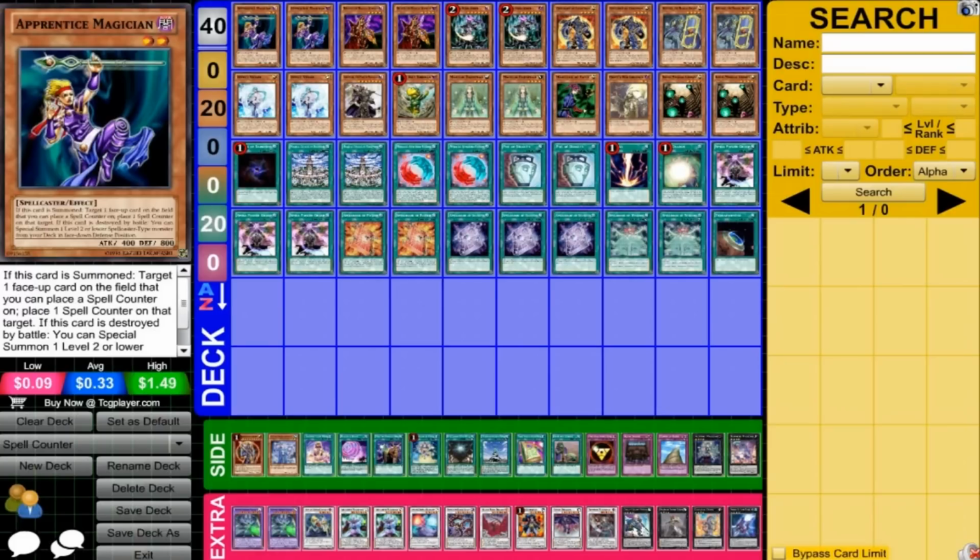So first off in this deck, we're going to be running 2 Apprentice Magician. Allows us to bring out things really easily, allows us to make plays. Because you special summon things in face down defense mode, it actually works out really well with some of the other cards we want to activate, and additionally the spell counter power gives us some additional things we can do. So I really like this card for this deck type.